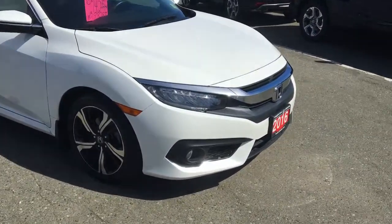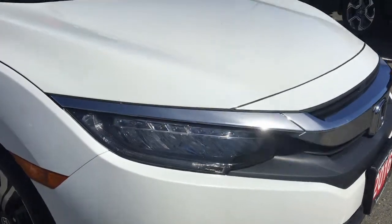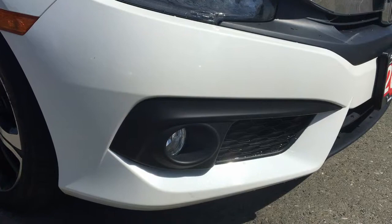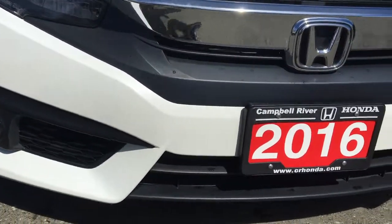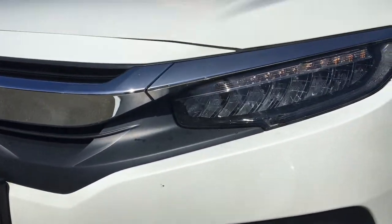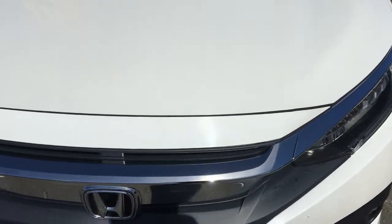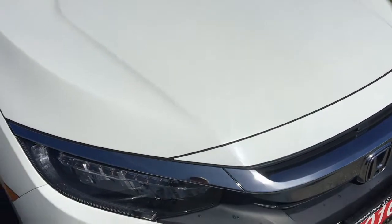First off, taking a look over here, we've got a nice sporty and aggressive front-end design, and we've also got LED headlights — much better lighting, very ambient, they're beautiful. I know you're going to love them. We've got fog lights down here as well. If we take a look at the bumper, you may notice there are no chips. The car is in excellent shape, and even looking onto the hood here, it seems to be flawless.